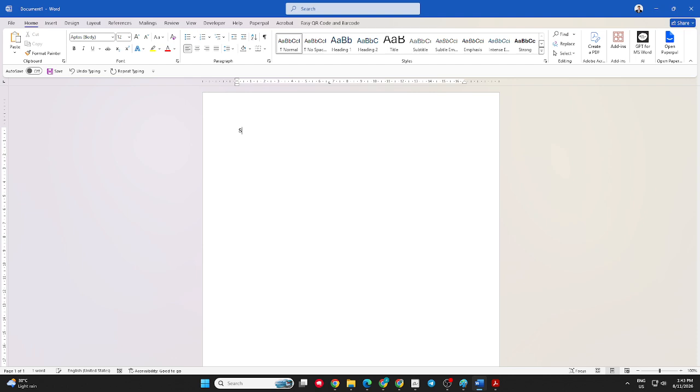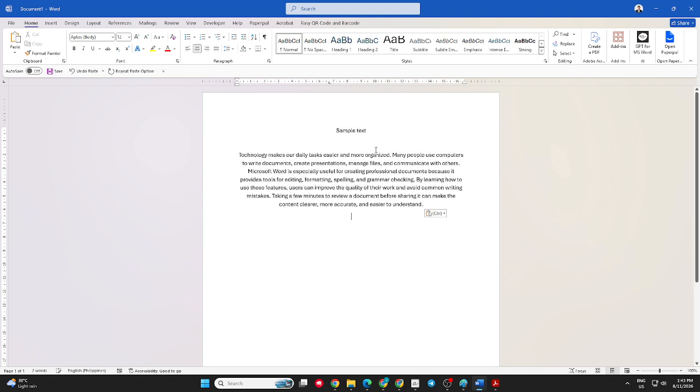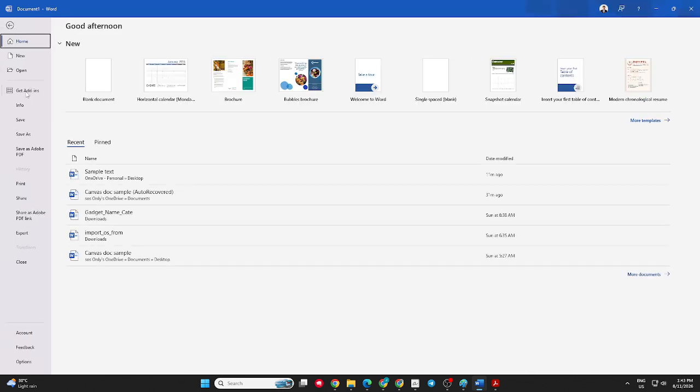Open Microsoft Word and start with a blank document. Type a title for your document, then select the title and use the alignment options to place it in the center. After that, enter whatever text you want to include in your document. You can organize the content however you like, and for this example, we'll also place the signature area toward the right side. Once the document is ready, go to the File menu and select Save As.